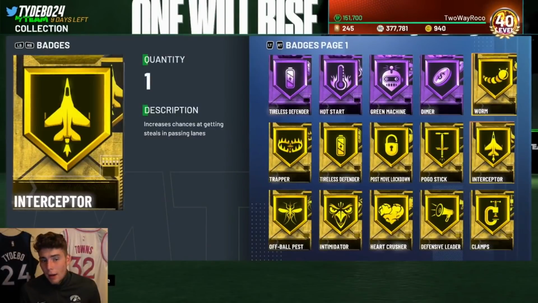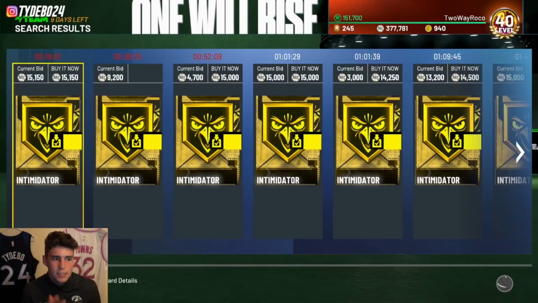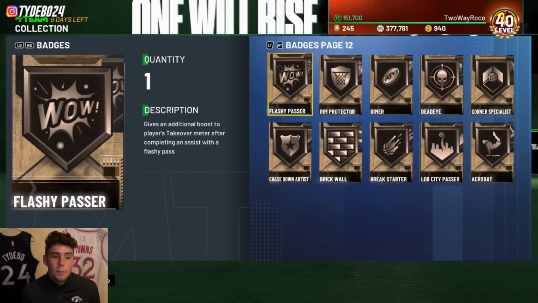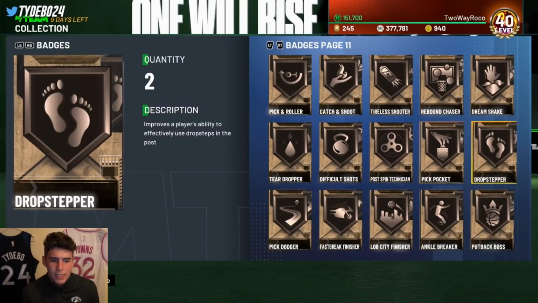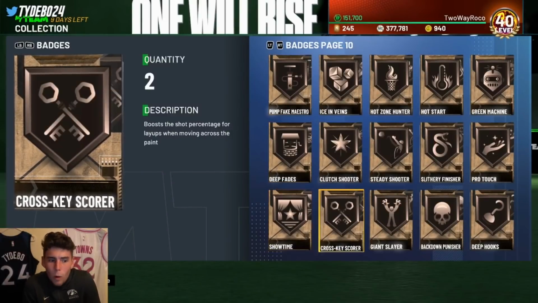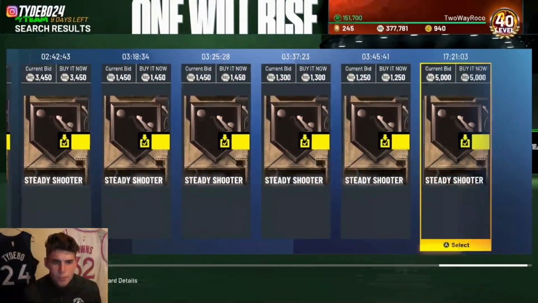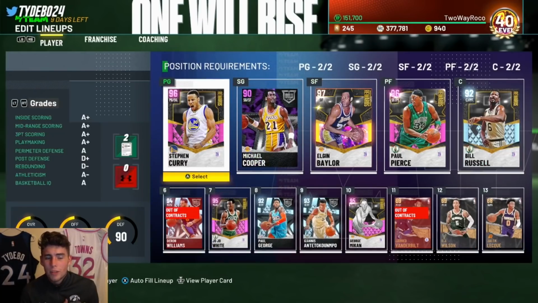Honestly, it wouldn't even be the worst idea if a badge goes for a ton. I'm not going to tell you to necessarily sell all of your badges, but you don't need every badge in the game. For example, in my opinion, all of my teardropper badges, maybe not teardropper because I might end up putting that on Giannis because why not? He can get it. But a badge like steady shooter, I'll never use bronze steady shooter, so I might put it up tonight for the cheapest and just see if it sells. But yeah, let's break down what this means for me, what this means for us.